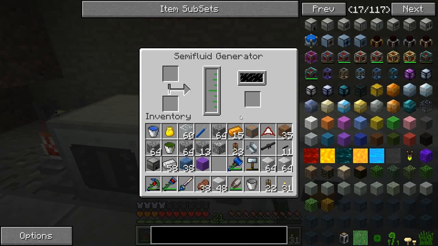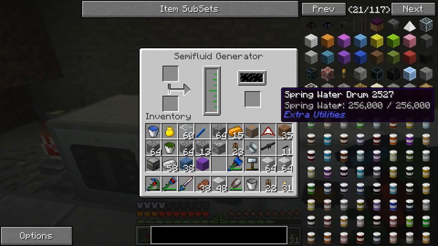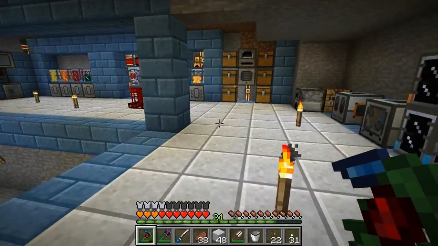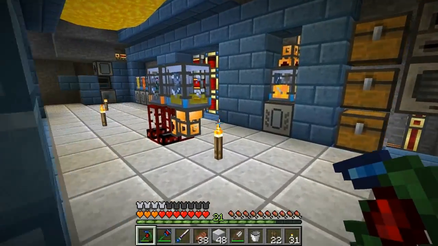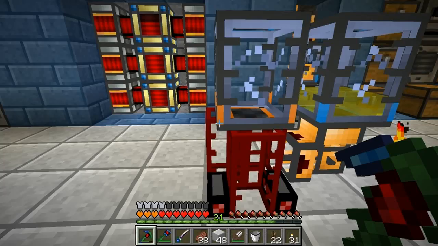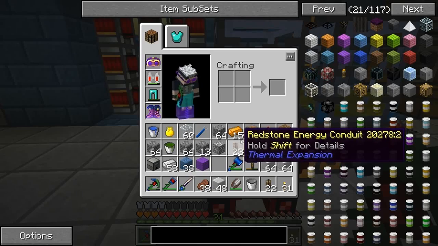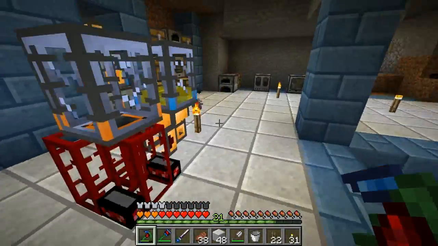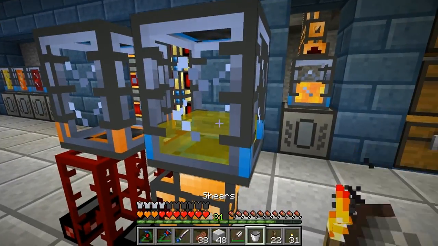It seems with Industrial Craft, with our mod pack, the best way of producing EU power is with these semi-fluid generators. Can I look at the recipe? No, I can't. But you can burn fuel in these, and ethanol also looks like a pretty good way of getting power. So I got a refinery. Basically, if I put oil in this and give it this power, it will create fuel. Then I take the fuel from here.